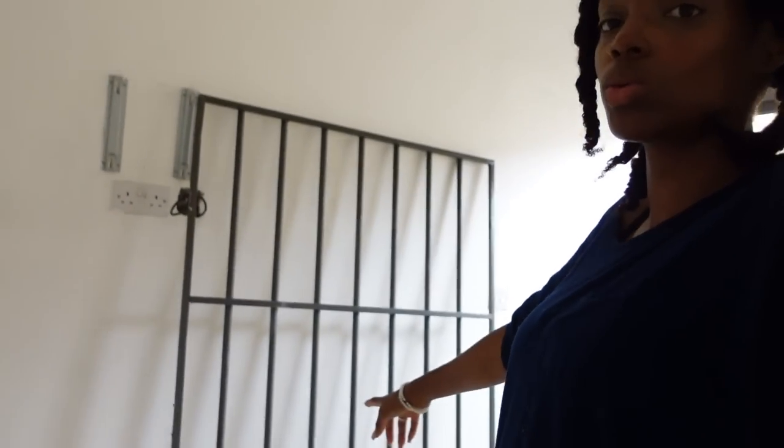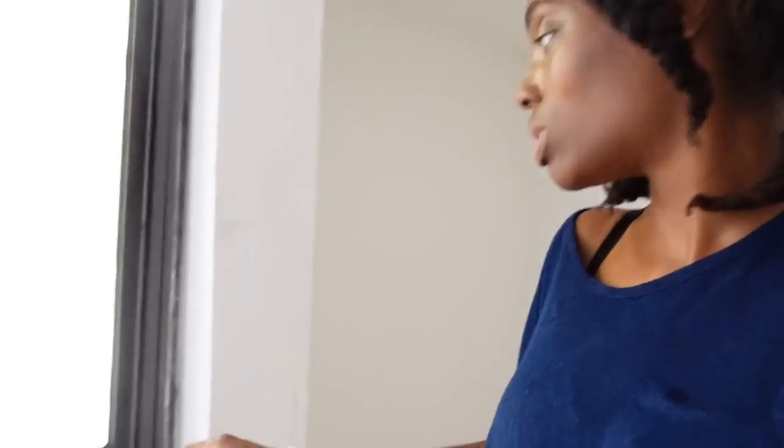There are a few little things I noticed with the window. This window in the bedroom — they need to put the burglar bar on it, so they have to cut the one from the old window to fit. I noticed a few little issues which apparently are quite normal. You can see there's a slight gap on the window here. I think it's because the window itself isn't straight — there's no gap at the top but there's a little gap at the bottom, so they need to come and sort that out.